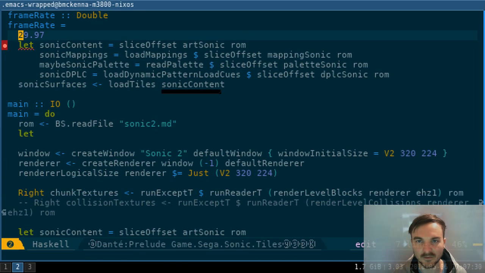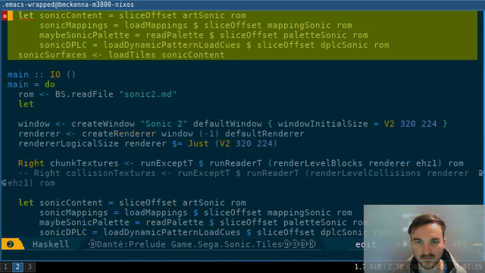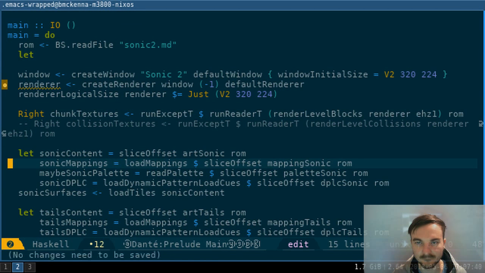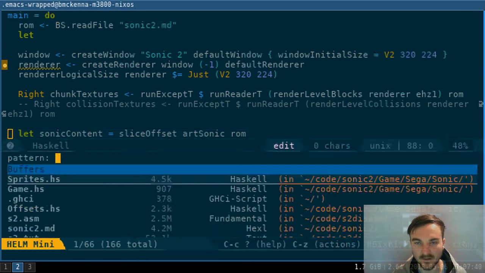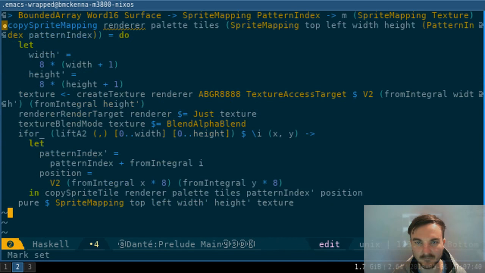So this probably belongs in sprite logic somewhere. All of that belongs in sprites probably.